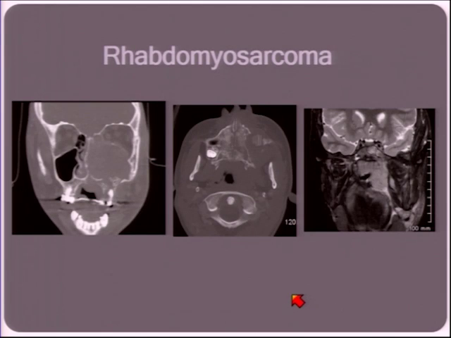One of the fascinating things about rhabdomyosarcoma is all the different things that it can do to bone. So in this single case, this maxillary sinus rhabdomyosarcoma, we have complete resorption of the lateral wall of the nasal cavity, but a remodeling of the orbital floor. If you look at the axial images, there's an amputated appearance of the maxilla, this disorganized appearance of the bone fragments. Some of this might be postoperative from that dental procedure. And if we look at the MRI, we can see this aggressive skull base invasion into the sellar floor, but the medial margin of the tumor looks well marginated.